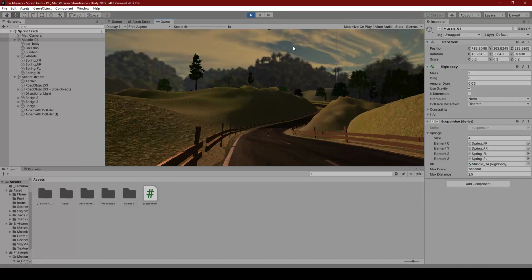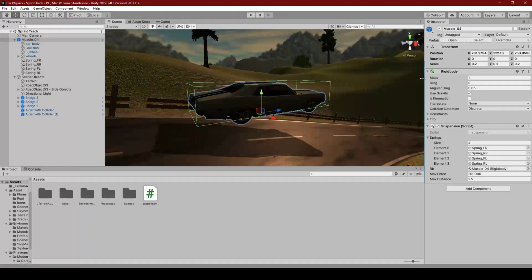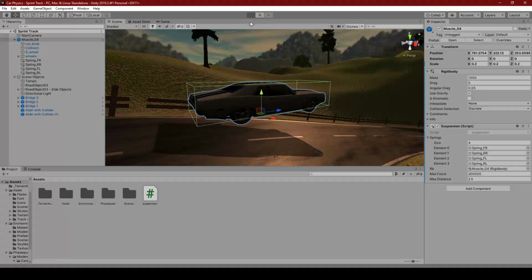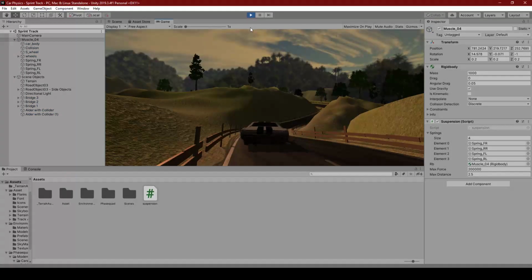Okay, yeah, that's way too much force. Oh, I was thinking about 200,000 if we scaled this to 1,000. So let's increase that a little bit and try it out again. All right, you can see we're on the ground. Oh, there we go. We're bouncing, and we're kind of gliding along the surface. Now you can see it looks a bit weird. That's because, one, we just dropped the car, and two, it has no other forces applied to it.